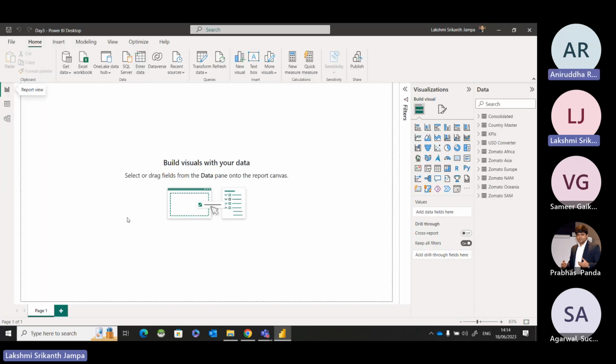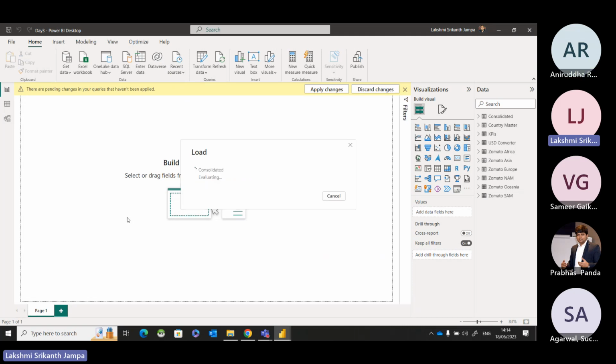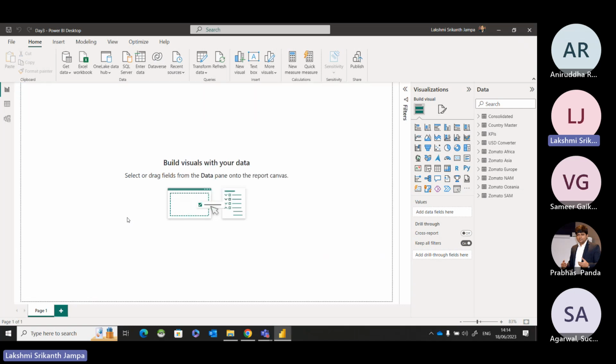Right. So while the table is getting loaded, what is it that we are going to do today? Okay. So we are going to explore more of the Power BI screen and see the different kinds of options we have and the different kinds of visuals that we can create, and how this data that you have loaded can be made more effective and shown to the people. But before we get into that, just understand this bit.